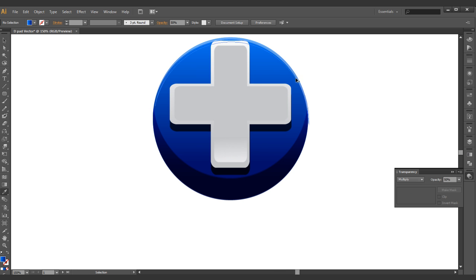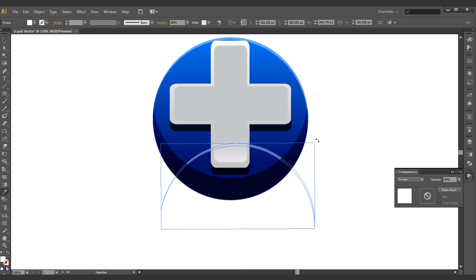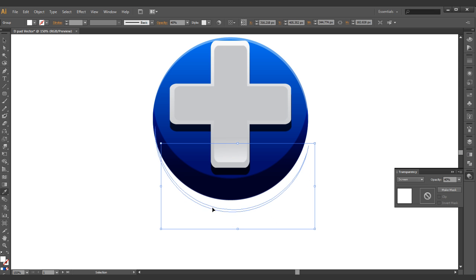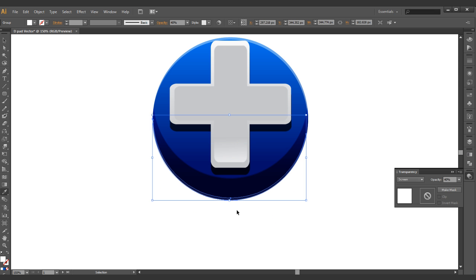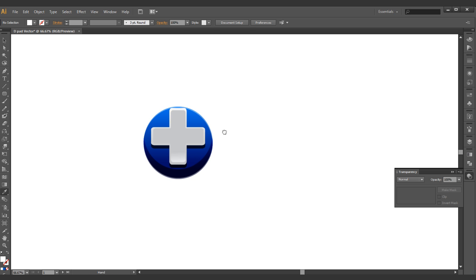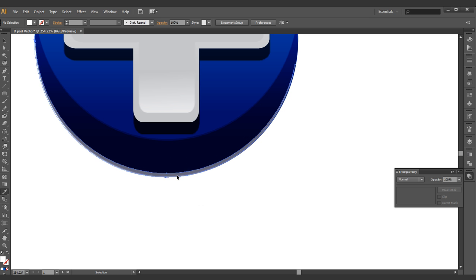Okay, now we need one more highlight to fit on the bottom of this, and we'll be done with that. Select that highlight again, copy it, drag the copy out, and bring this to the front, like so. A nice little shape there. Now it's pretty much set. The highlights are set in there.